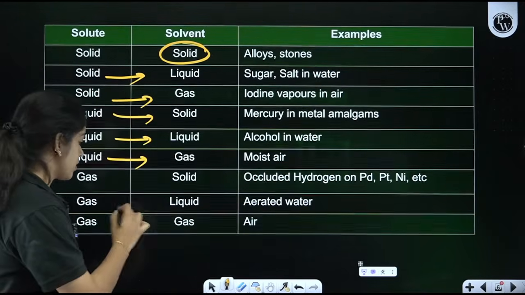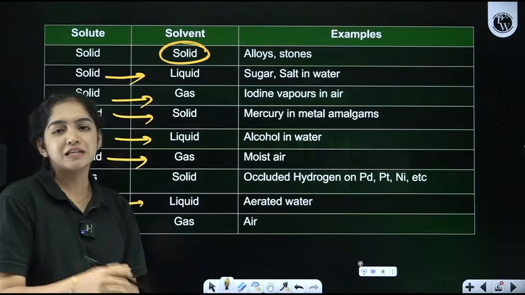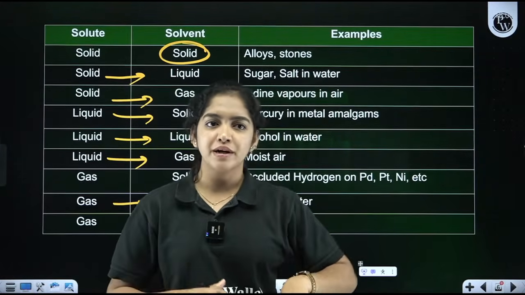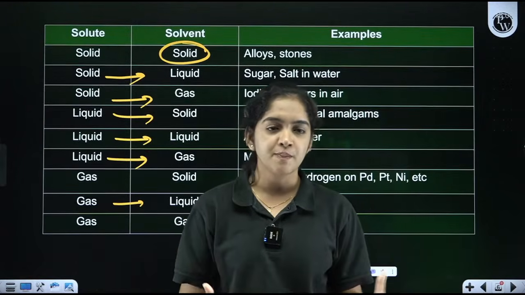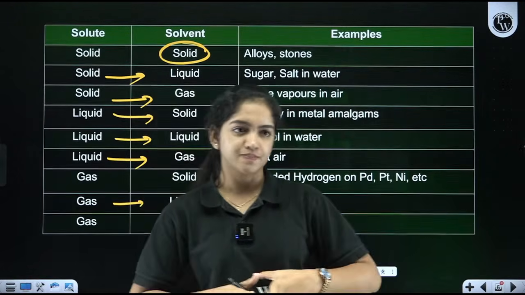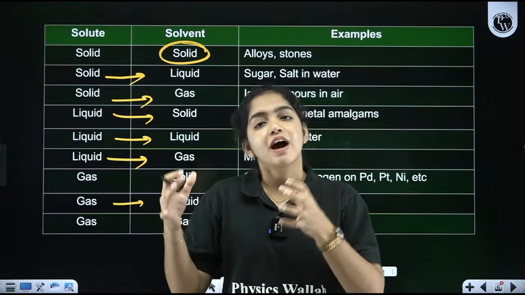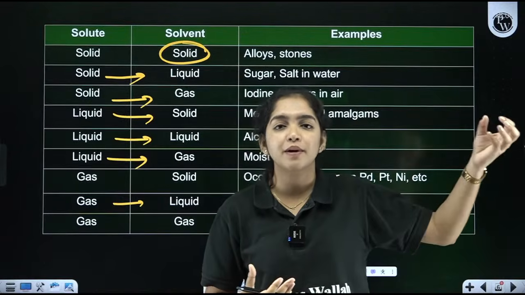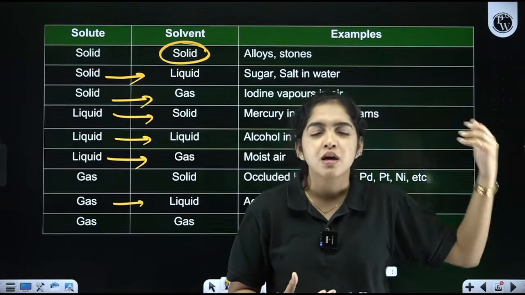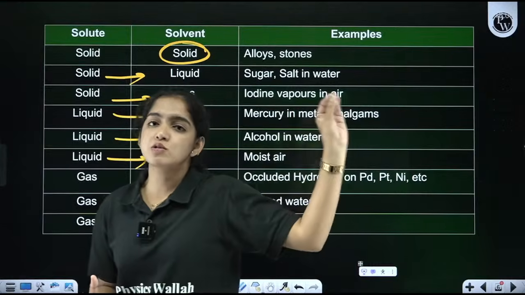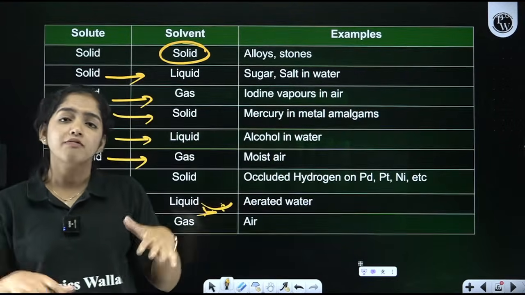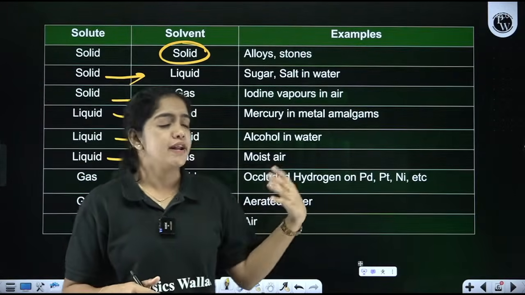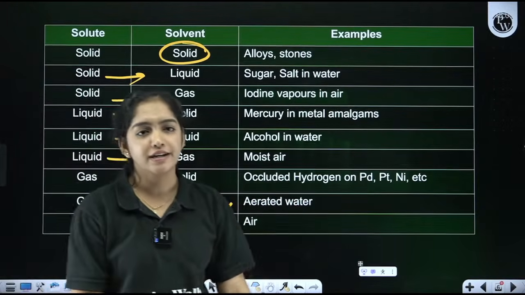Then gas and liquid. Gas and liquid, that we are using to make carbonated drinks. You are familiar with carbonated drinks, and we are drinking a lot of carbonated drinks like 7-Up, Mirinda, Pepsi, right? How is it made? Like the soda waters. Do you know how it is made? The water will be pumped with high pressure carbon dioxide. So what happens when we are pumping carbon dioxide at high pressure? The carbon dioxide will be mixed with the water. So gas is the solute, the lesser quantity, carbon dioxide. Water is the bigger quantity, that will be the solvent. So that is meant by gas in liquid. Aerated water means carbonated drinks. Okay, clear?